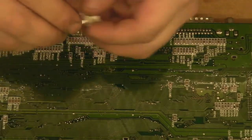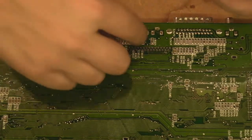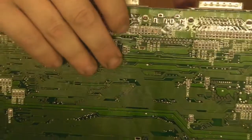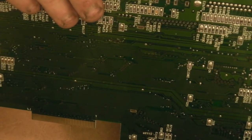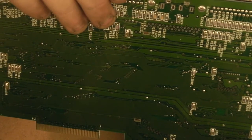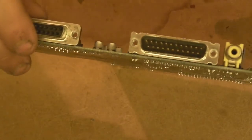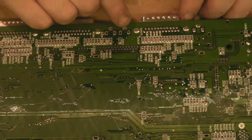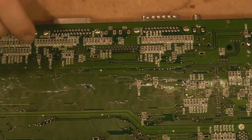Right, let's stick those back in the board. Now, can you remember what we said before? It was white for that side, weren't it? It was white on this side, red on that side, weren't it? I hope it was, because that's the way they're going in. Why are you not going in that hole? Because there's a little bit of solder still in that top hole there that's stopping us getting the thing through.